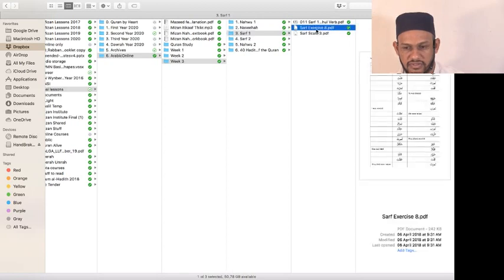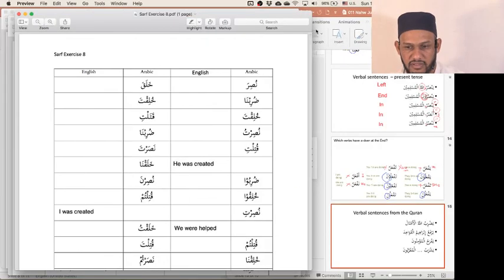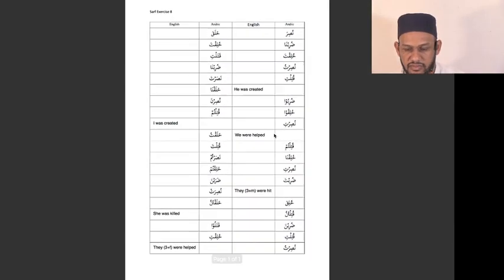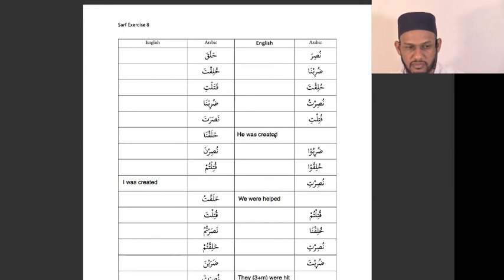There is an exercise, Sarf number 8. Nasreen, if you could just please send it to the classes as well. It's maybe easier if they have it in their WhatsApp as well. In Sarf number 8, what I'd like you to do is this worksheet. This worksheet has a mix of past tense verbs. If the Arabic is given, you must give the English equivalent. If the English is given, you must give the Arabic equivalent. So let's do a few together just to get into it, inshallah. The word Nusira, Bismillah. You must give me the translation. What's the translation of Nusira?